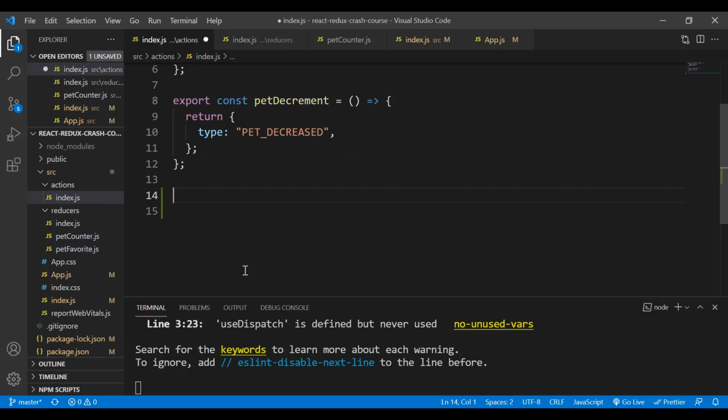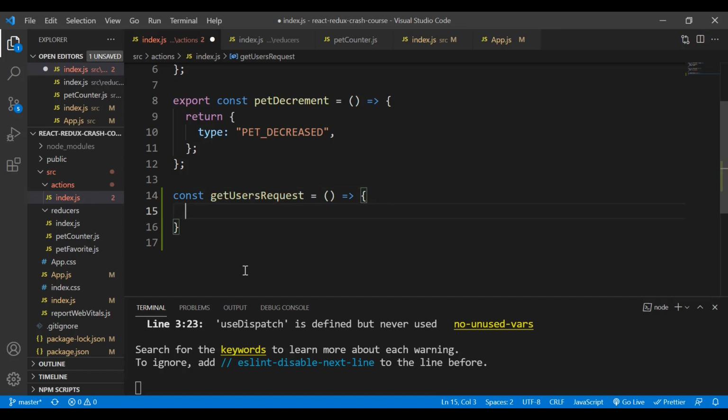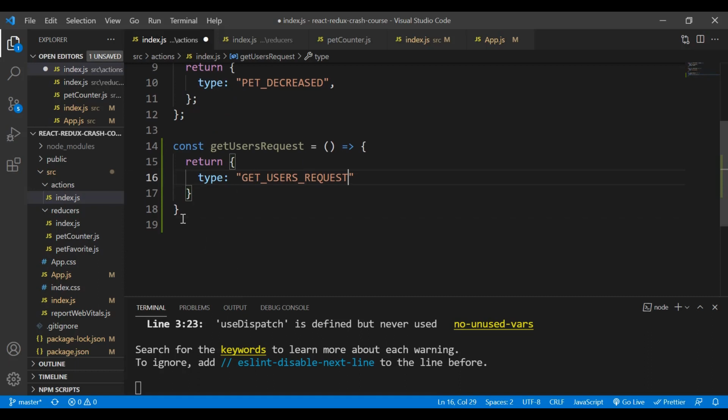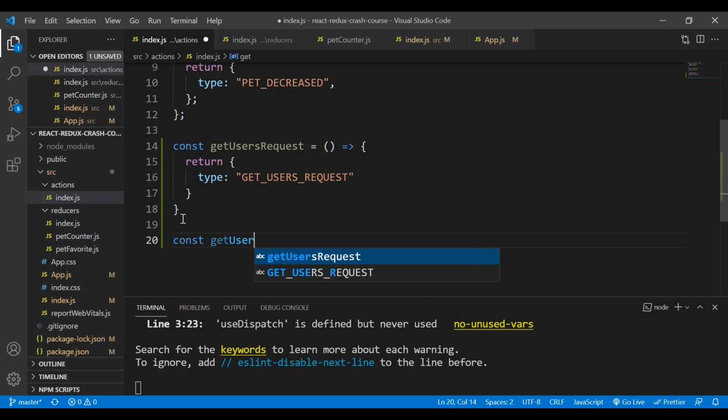I want to fetch a list of users, but before getting into what endpoint we are going to use, let's quickly define the actions. The first one will be get users request, and we will return the type of get users request. Next, we will create another one which is called get users success.